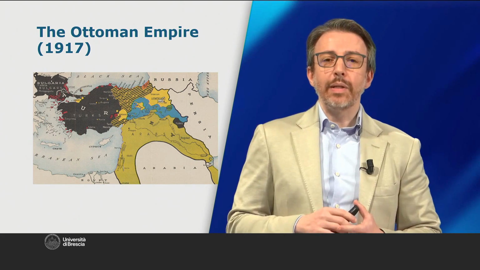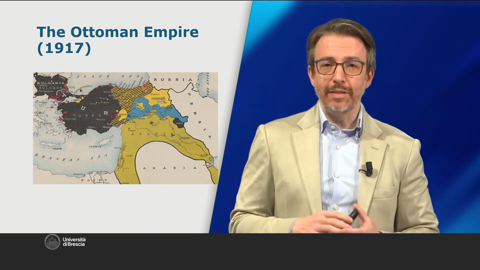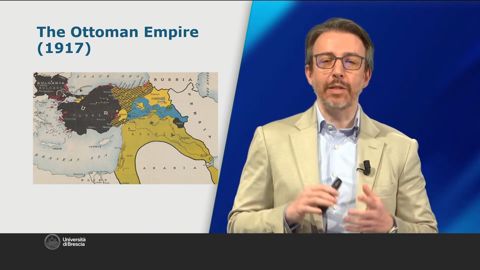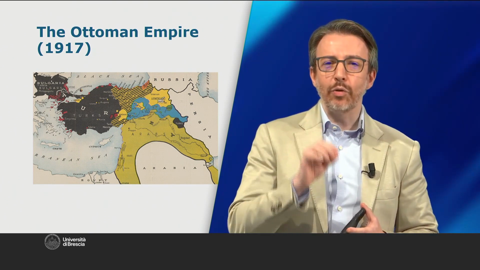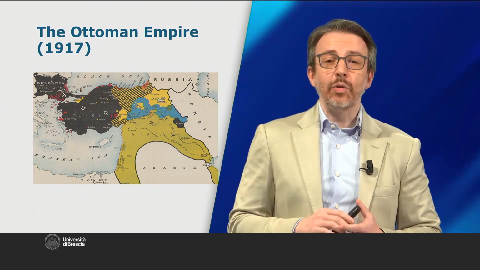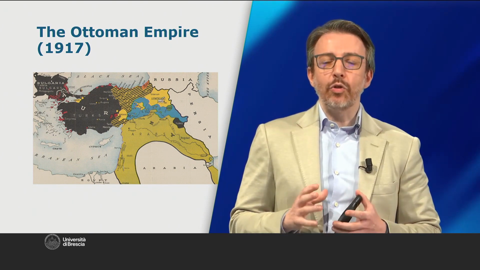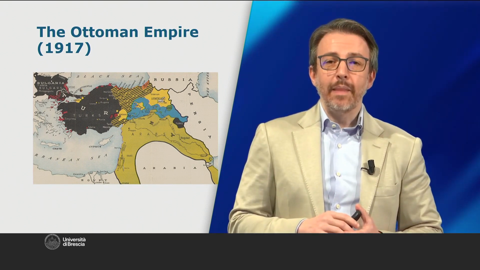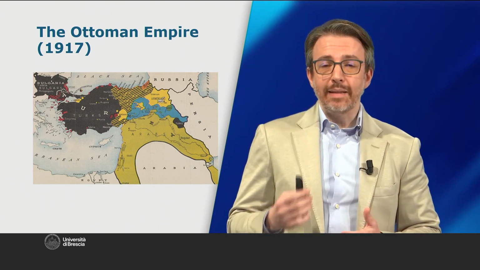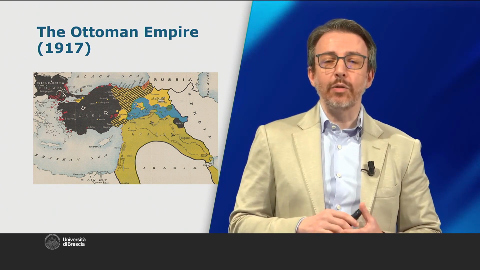Everyone knew it. It was about to fall apart, and all the ethnic groups that made it up were about to become independent. England and France attempt one last colonialist move, the Sykes-Picot Agreement, through which France and England try to establish control over the countries of the Middle East. It won't go well, and at the end of the Second World War, the countries will all be more or less independent.